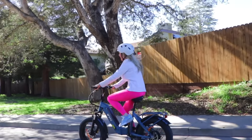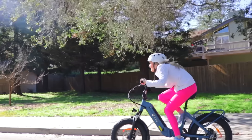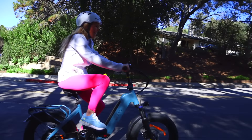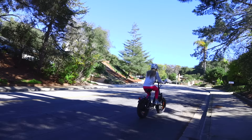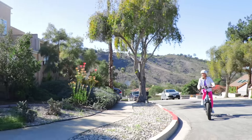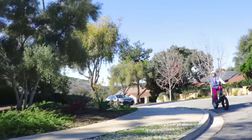I could even go to 20 miles an hour in pedal assist two, which I was so surprised. Typically going up a hill like this other e-bikes will show a loss of power and a loss of speed, but my DYU FF500 has full power even on a grade like this.